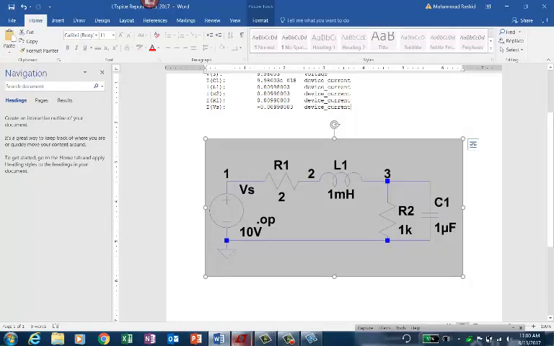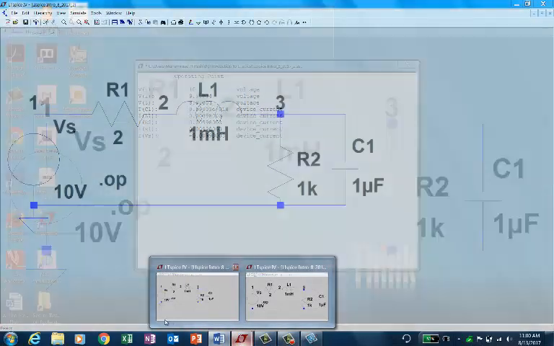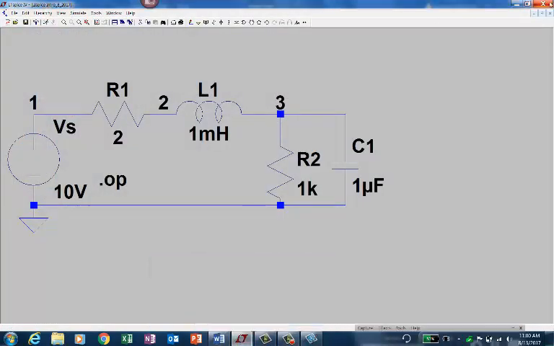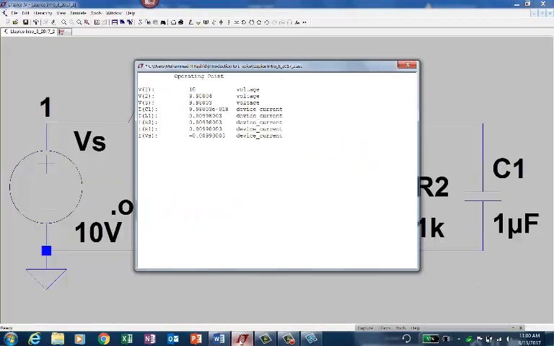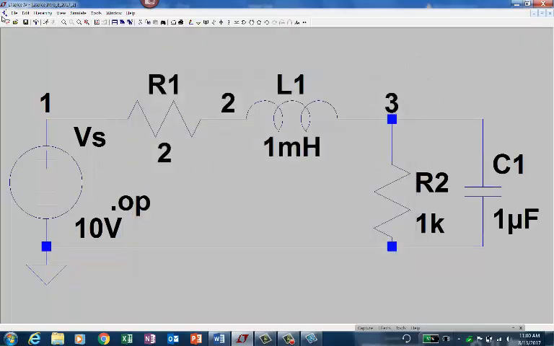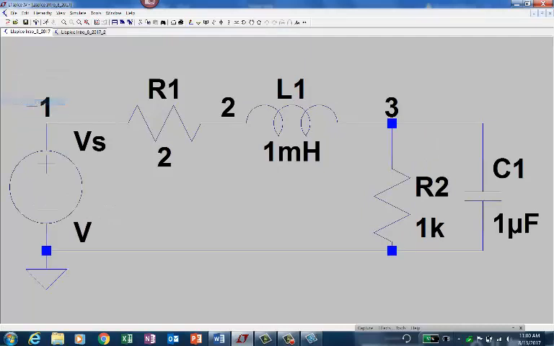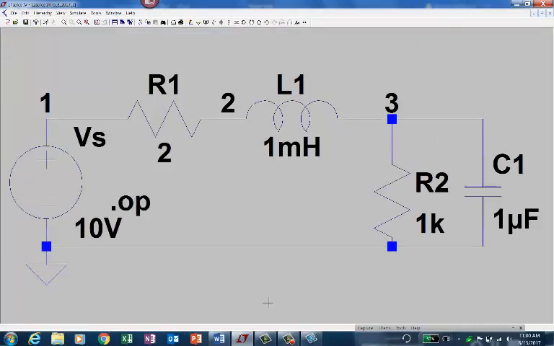Let's go back to the schematic. I don't know why I have two of them; there should be one. I got another version of the schematic. This is version 2, and I don't need version 1, which was for the previous one. Then close that one. I got version 2.